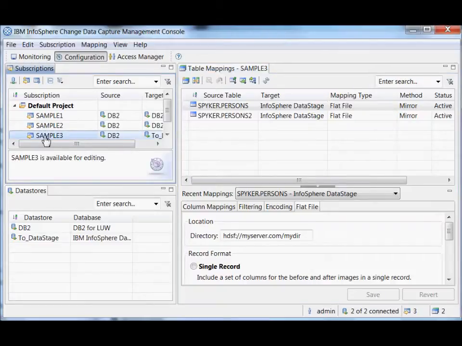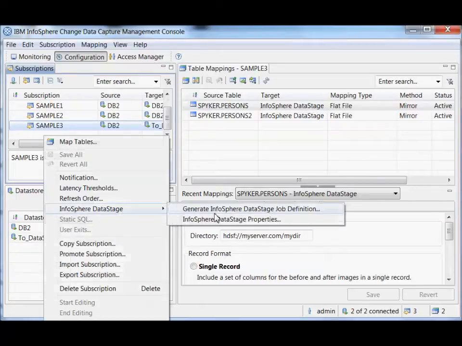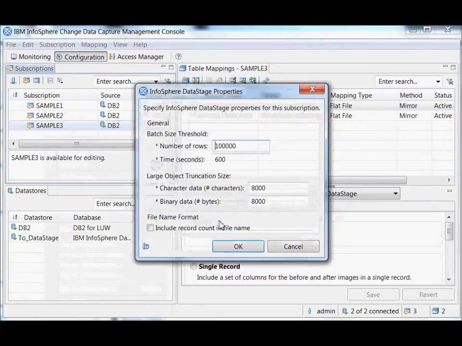There's a couple of new options here as well. So I can look at the DataStage properties. So there's some special properties here around grouping your changes into units of work. Often in DataStage, you'll want to do larger units of work when you're interacting with the ultimate destination.